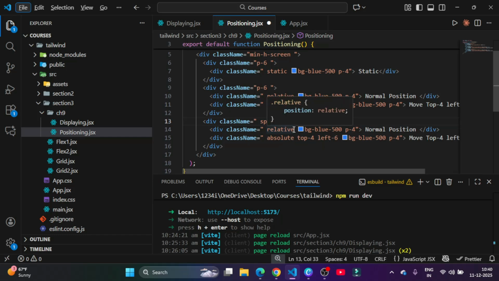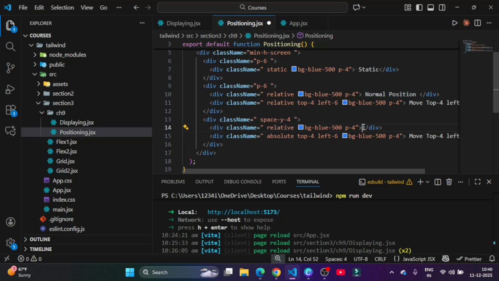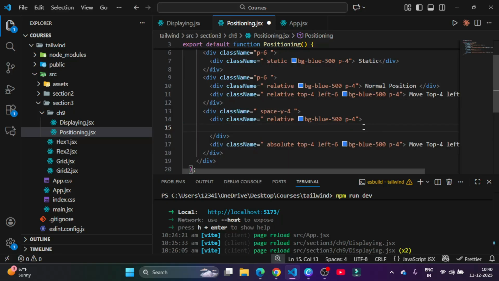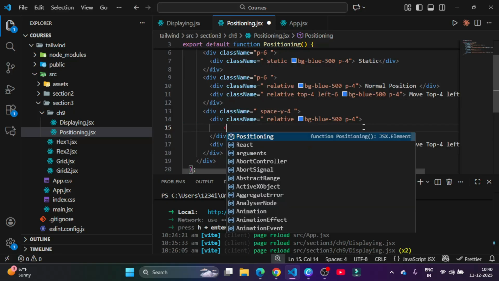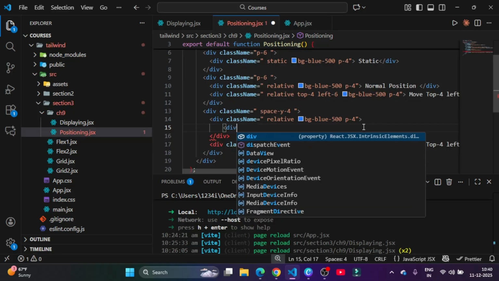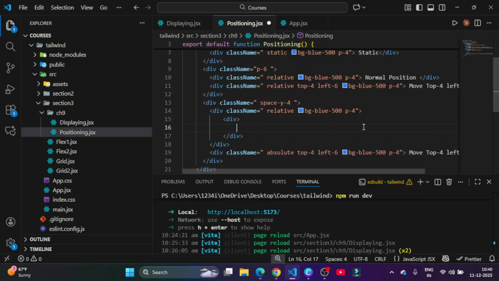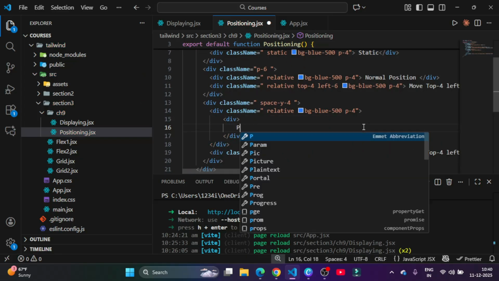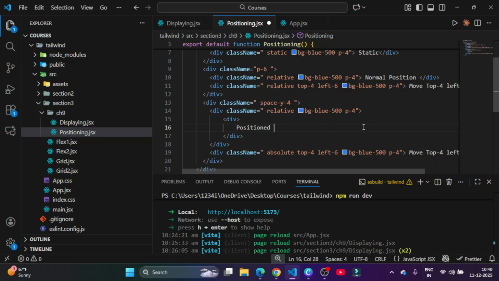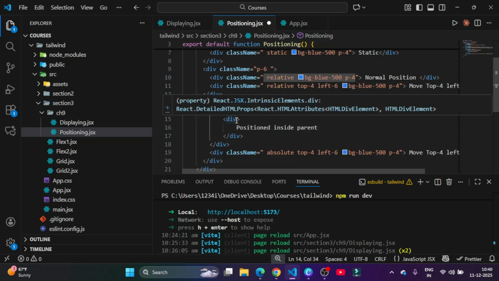This is a relative, and then inside we have another div, and here we call it position inside parent, and let's put absolute here.